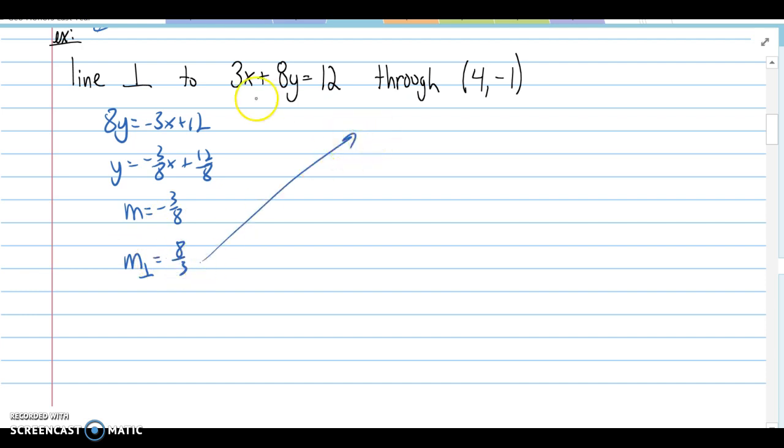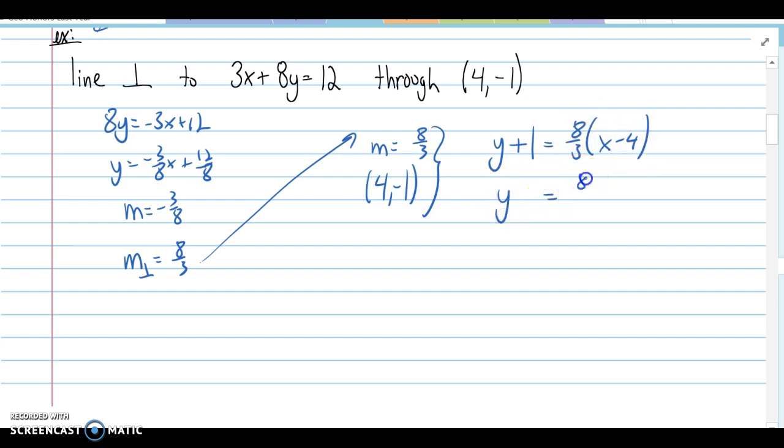So now the goal, instead of having to read this entire thing, the goal is to write the equation of the line that has a slope of 8/3 and it goes through the point (4, -1). I'm going to use that point-slope form again. Y minus negative 1 equals the slope times x minus 4. We will distribute everything on the right, 8/3 x minus 32 over 3. And simultaneously, I'm going to subtract 1 from both sides just to get it over there. Now simplifying it down, y equals 8/3 x minus 35 over 3.